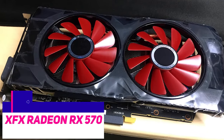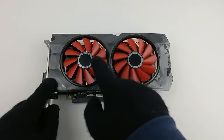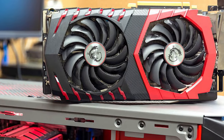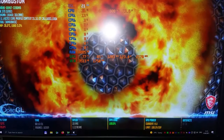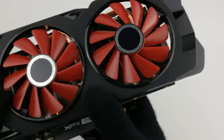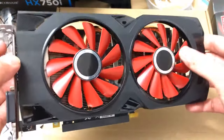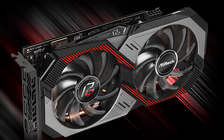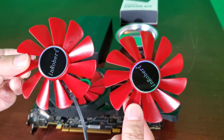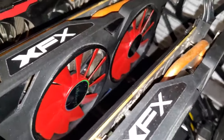The XFX Radeon RX 570. Next up, if you have a tight budget and can't spend more than $150, this XFX Radeon RX 570 graphics card is a great option. The RX 570 does lag a bit behind the RX 5500 XT and the RX 580, but it'll still run most games at 1080p on at least medium settings. This card is actually the largest option on our list, measuring in at 9.6 inches long, though it's still compact enough to fit in the majority of modern cases. It also comes with a 1264 MHz base clock and sports 4GB of VRAM. Overall, if you don't have the budget for an RX 5500 XT, RX 580, or GTX 1650 Super, then the RX 570 is probably your next best option, and of the RX 570s currently on the market, this XFX card offers the best price-to-performance ratio.